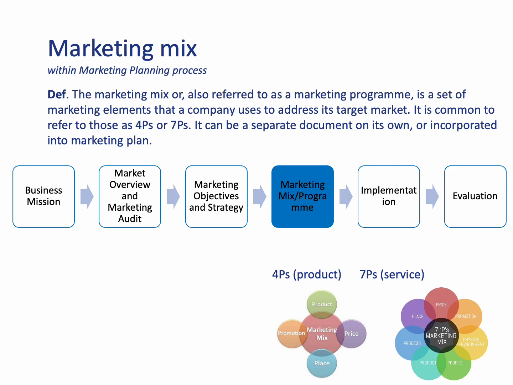Deciding what elements and how to use will be informed by the core marketing strategy. It is important that the mix is integrated, but we shall discuss what this is a little bit later. In this video, I'd like to focus on explaining and breaking down the 4Ps and 7Ps.